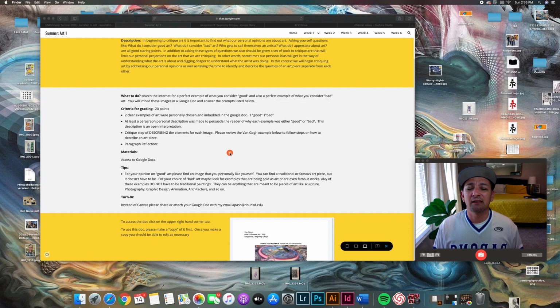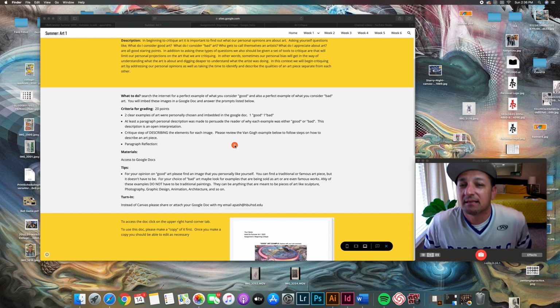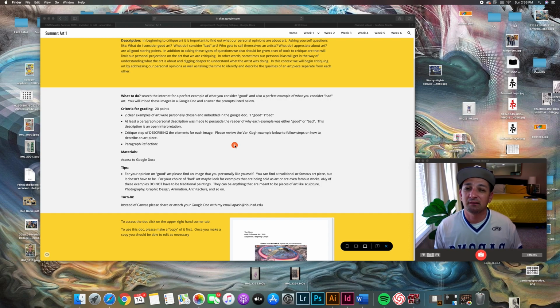But I would kind of look at it from a different lens. My tip for you guys on that one would be maybe look up famous art, or art that's being sold as art, and then look at it and go, I don't like that. Why are people selling it? I don't want to get too caught up in how much they're selling it for, because that can kind of mess up your perspective a little bit. Just really look at the art and step back a little bit and go, do I like that or not? Or, this is all bad. I want you to put it on here and describe why for the bad art.